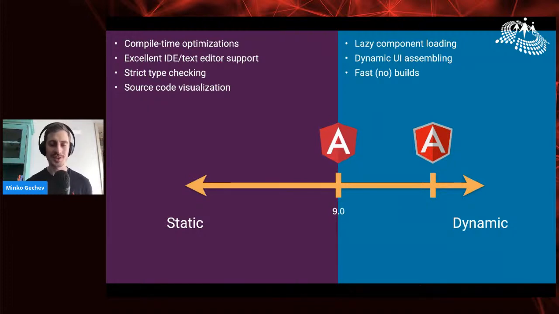So Ivy was this big project that we worked on for over 2 years, I'll say. This project took us a lot of effort because it was a really large rewrite of the internals of the framework, and you can't imagine what tiny things that you would have never expected can have an impact on existing codebases. Just changing a tiny internal piece in Angular can break hundreds or even thousands of projects. So that's why it took us quite some time to make sure that Angular version 9 with Ivy was completely backward compatible with View Engine, which was our previous compilation and rendering pipeline.